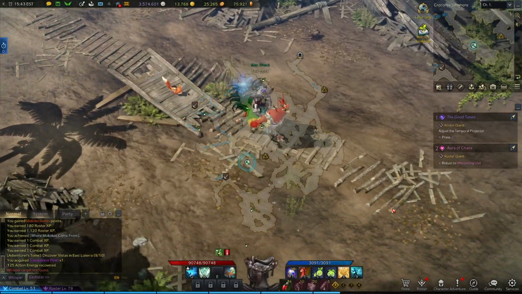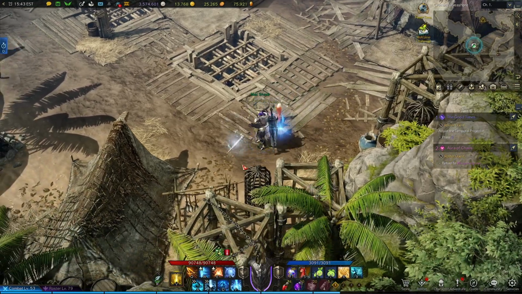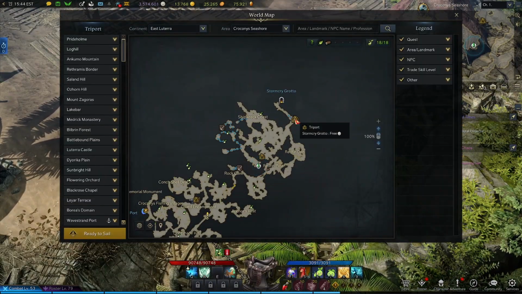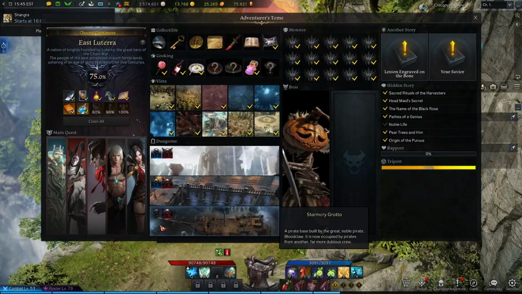Anyway, we're going to take the long trip to this dead end, where at the end we're going to find the abandoned Bandit's Encampment Vista. Now we're 2/3 of the way done, and to finish it out we're going to head to the Stormcry Grotto Triport. Now we're going to climb our way up to the dungeon, and before we start it, make sure to open up your tome and check to see if there's a difficulty you need completed.